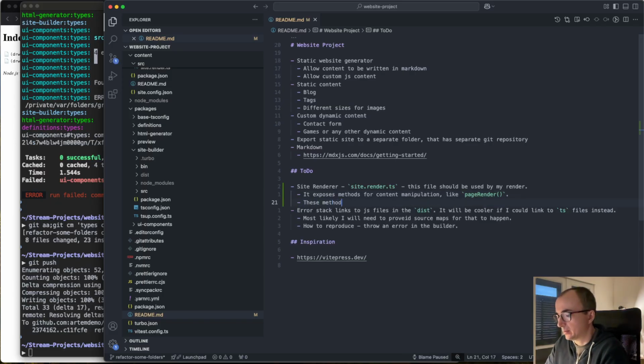These methods will allow the user to add desired design. Okay. So this is the idea for site render.